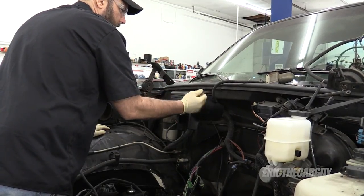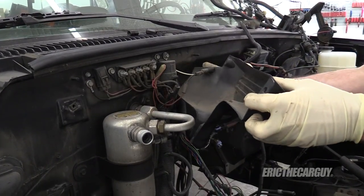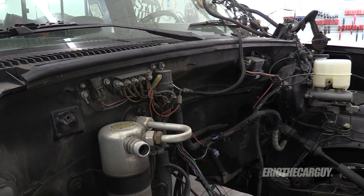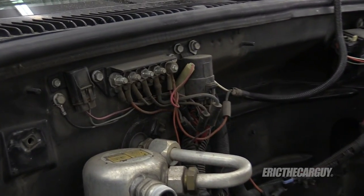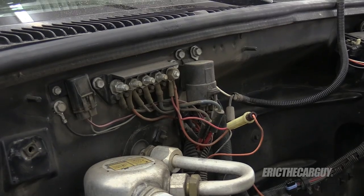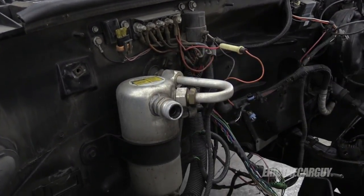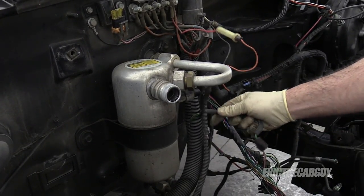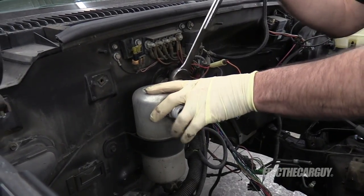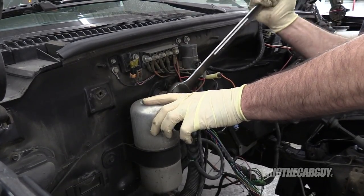There's a junction block or a fuse box or something like that under here. Yeah, that is very helpful. That's a power distribution block. And that is handy to have and handy to know about, because this can be distribution for all kinds of stuff. I'm gonna be replacing this dryer anyway, so probably not a bad idea to get this out of here. It'll give me better access to stuff. 32 millimeter, in case you were wondering.